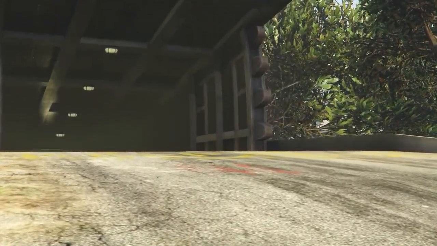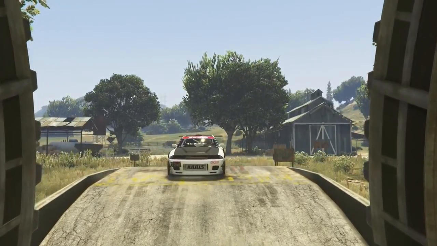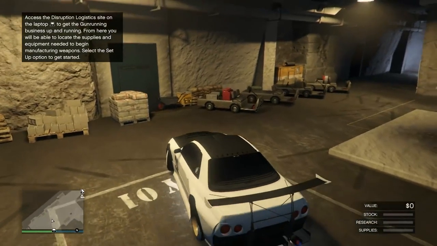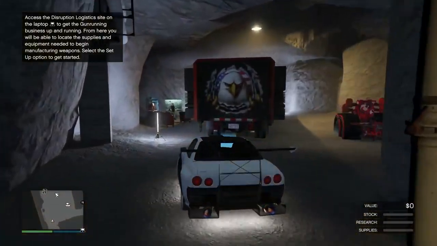So what you want to do is what you see me doing right here. Throw yourself in an invite-only session and grab your LG Retro Custom that you're duping, and drive it into your bunker. The reason being, we're going to be putting this in the MOC, so you want this to be the last vehicle stored inside the MOC, all right? Now, once we drive in there and we finally load in, there we go.